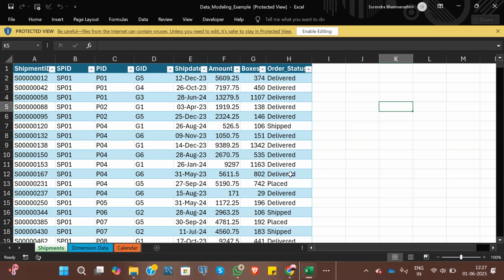So even though you have data inside this table, you're not actually getting any information from this table. That kind of table we call a fact table. In Power BI we call that kind of table a fact table. So a table which doesn't have info itself, but acts as a pointer to other tables, is called a fact table. And let me show you the remaining tables, which are called dimension tables. I will show you why we call them dimension tables.